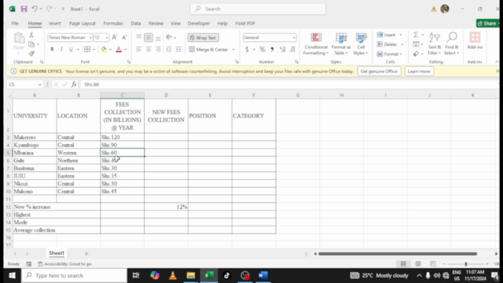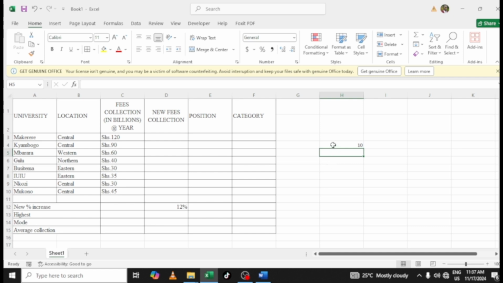Fine. Now when you look at my values here under fees collection in billions per year, they have a shilling symbol, but this symbol was typed manually, and you can see when I tap in 120 and go to the formula bar which has the content of the active cell, it has the SHS on, and these figures, they are formatted to be left aligned, yet any numbers in Excel are right aligned by default.